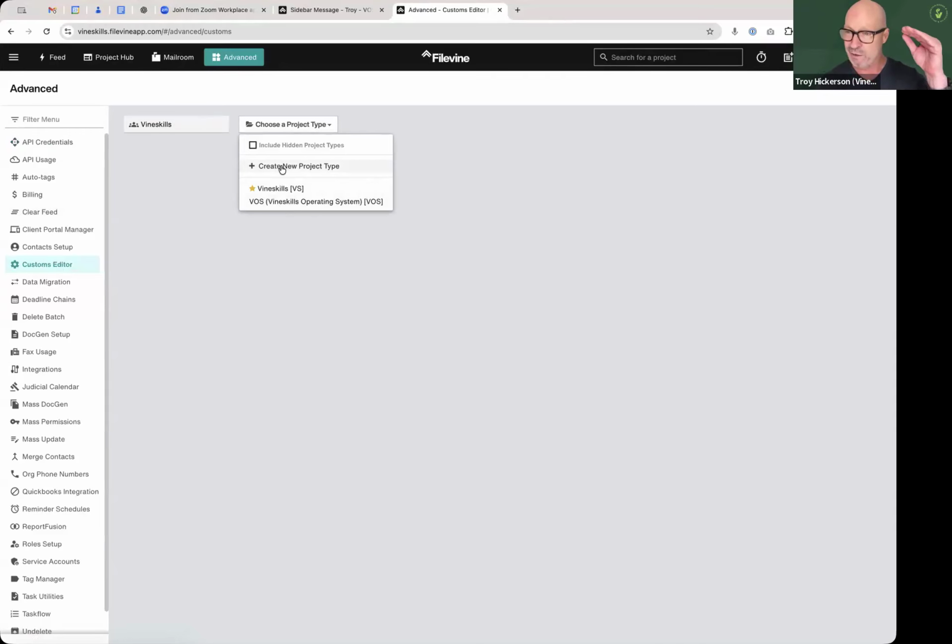You then can assign it unique phases, like active employee, former employee. You'll immediately have built-in sections like docs and activity feed and team. You can hide those if you want. We tend to keep them there. And then you can start adding sections bit by bit. What we built took us a couple years. We started with the tech stack and then we slowly added on. So that's the first way, brand new project.